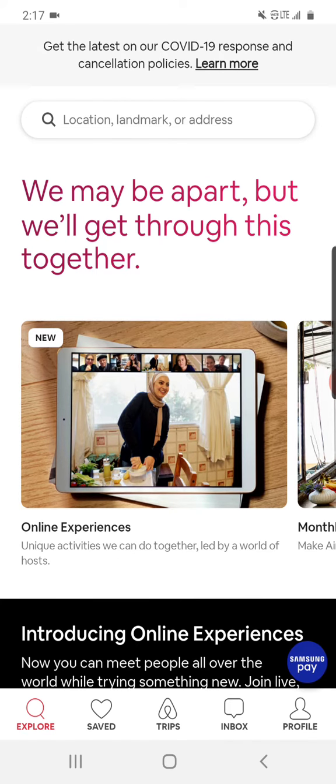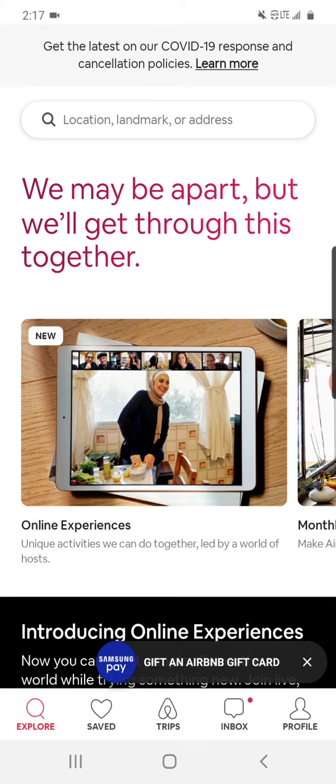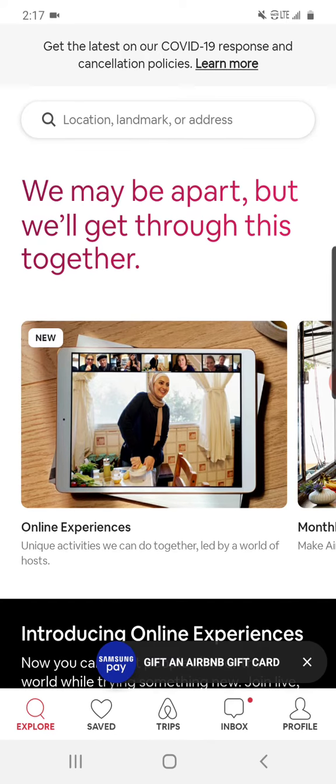And when you touch that, this is pretty much the general screen that they start with. On the bottom, you have different options, but the main thing you want to look at is the top search glass, and you want to put the location. Now, for a nomad, a traveler, this is a huge resource to book, again, night by night or month by month. I had a viewer, Pluto, who's actually a member of my channel. If you'd like to be a member, you click that blue join button.